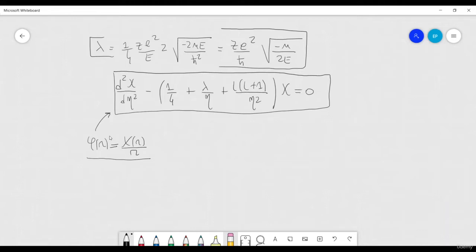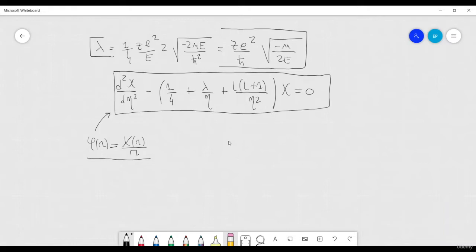But we didn't care about that, because we don't really want to construct the solution in this case. The objective of this course is to find the discrete spectrum of the energy, how to derive the discrete spectrum of the energy. And we will see that the discrete spectrum of the energy will be derived from this equation here. So we are now interested in analyzing this differential equation.